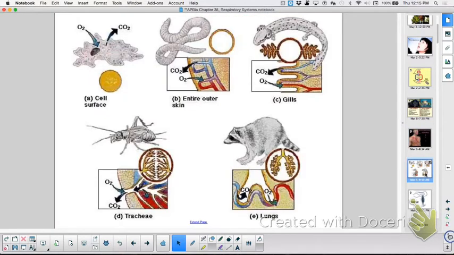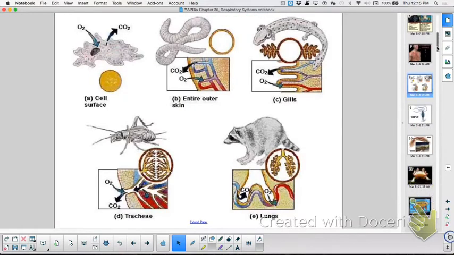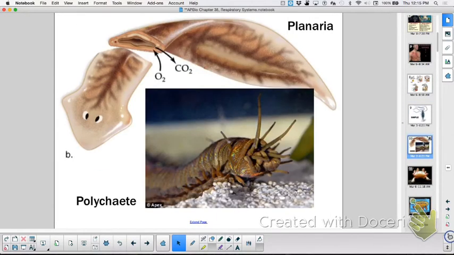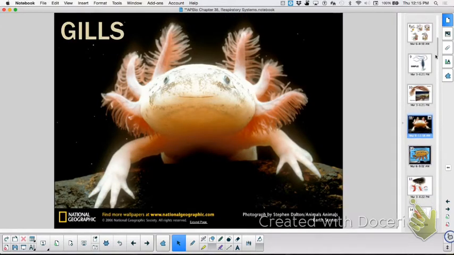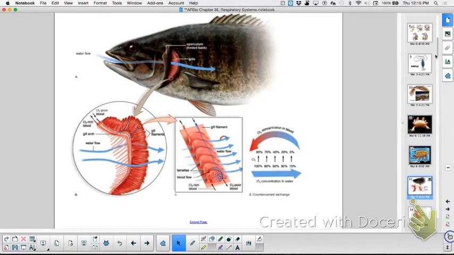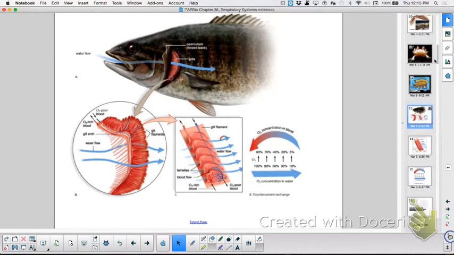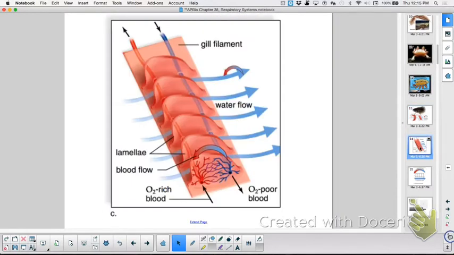And there's a lot of different varieties of respiratory surfaces, but they all have some sort of exchange across a cell, what? Membrane. Yeah, it's always across the cell membrane. Obviously, if you're thin, it can be across your skin or using your gastrovascular cavity. Your respiratory surface can be extending out, like in gills. The fish we spent a little bit of time on, and the reason we did that is because of what do you see? And we've seen this process other places as well.